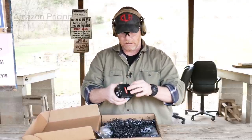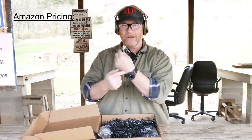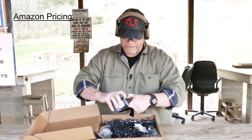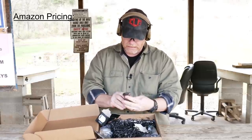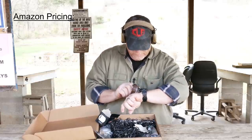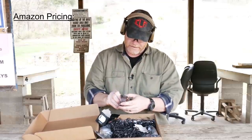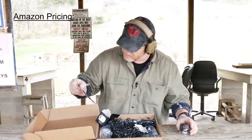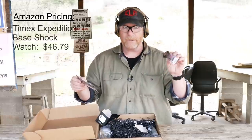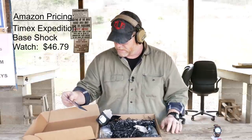You've got a watch. Now, I'm a big fan of the G-Shock. It's kind of what we grew up with — old school. You don't remember when we used to put the yellow dot on top of that? I don't know why in the world we did that. But check this out — Timex. It's got 'shock' on the top of it instead of 'G-Shock.' That's a pretty cool looking watch. Very nice. It's $62, so right there you are just $48 from what you got. You got a watch — cool as all get out.